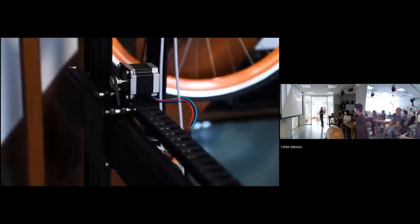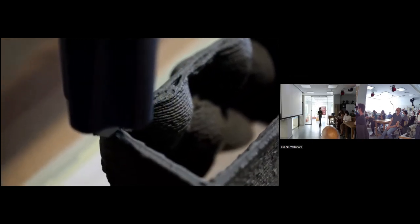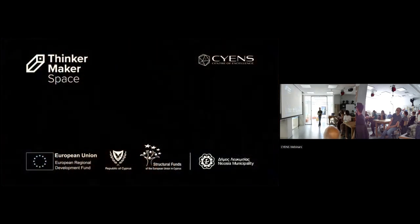We're pretty happy with the accuracy, actually. From the first time, we finally got to push some clay out of the extruder. And this was a couple of days ago, so this is a very fresh experience for us. We hope with the expert help we have imported from Zurich, that our level of competence will increase dramatically in the next couple of weeks. We'll get to play with it over the next 10 days and learn from it and try different things.